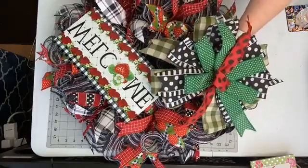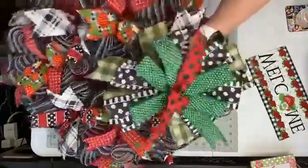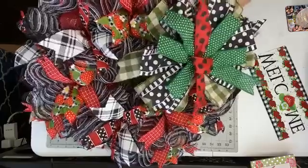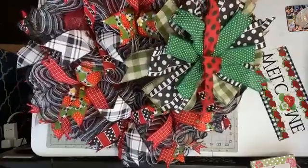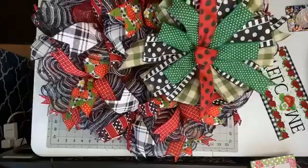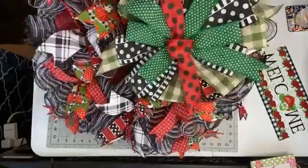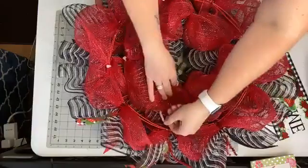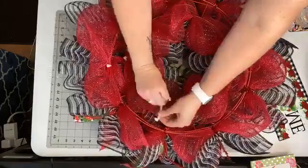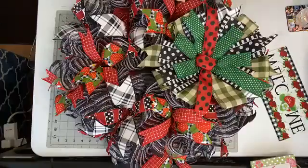And I did see somebody today. Thank you, Mary. Yeah, I actually got everything out already to make it. So, I did see somebody today use the method with getting the pipe cleaner to go through with a needle, but they didn't explain it, so I wasn't quite sure. I didn't catch on to how they had done it. So I'm going to feed it through, and look at that, it cooperated today. So what I do is you just feed it through, and I try and put it around a wire so that I can attach it. You don't want to do it too tight either, because then your bow sinks in, but oh, that looks so cool.